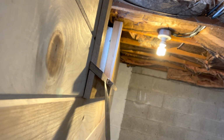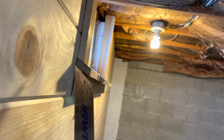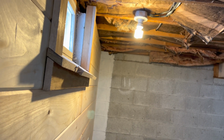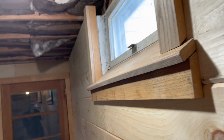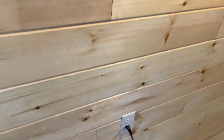So really, I should have made this cut parallel to this one, which would have been super hard. So I think what I'm going to do is continue what I'm doing here at parallel to the wall, and then come back with a hand plane and square up this edge so that these two faces, this top one and this one, will be 90 degrees to each other. And then I'll do a round over like I did there with a hand plane and sanding. So just a little bit of a screw up. It's a little bit harder to do it the way I'm doing it, but I'm almost done.